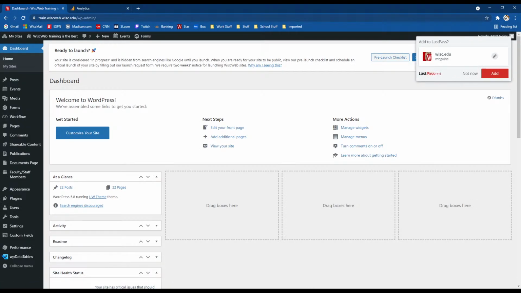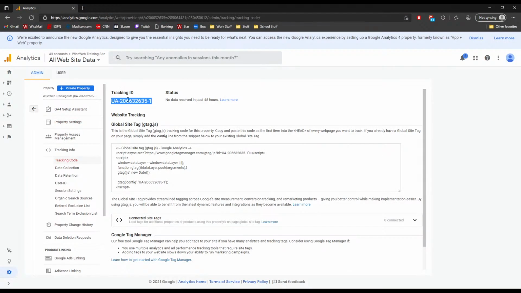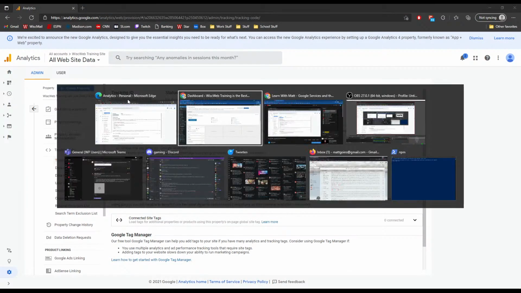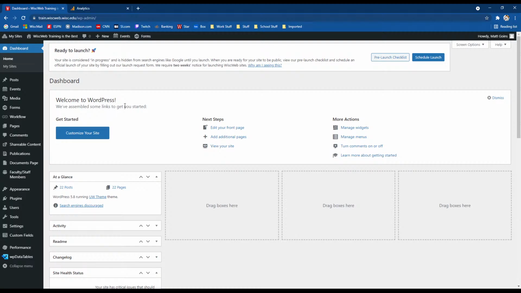I have a laptop right next to me with another Firefox open. Browsers for days. So once you've gotten your tracking ID, you can then bounce over to your site, and to apply this, you go to Appearance, Customize.